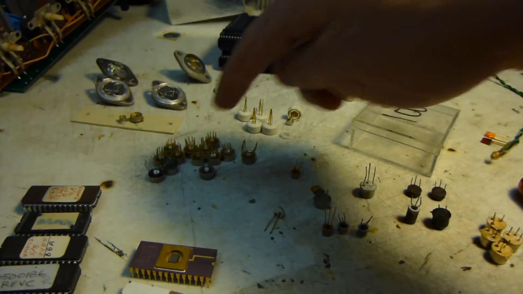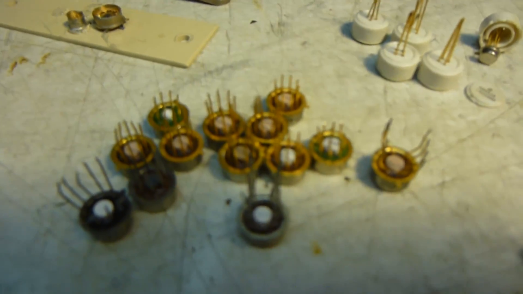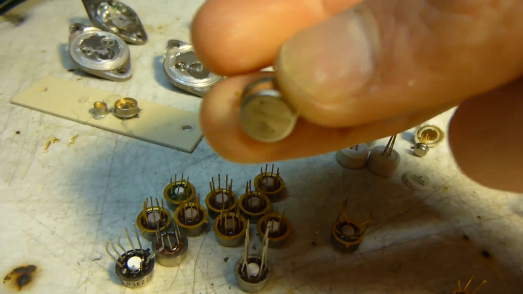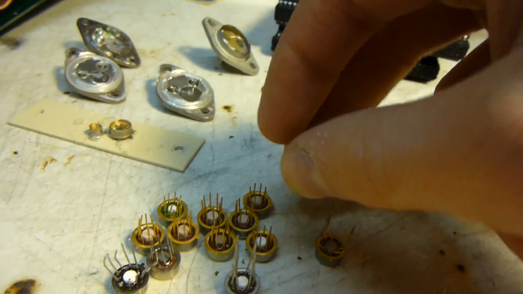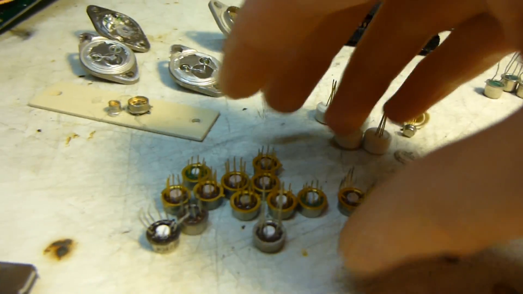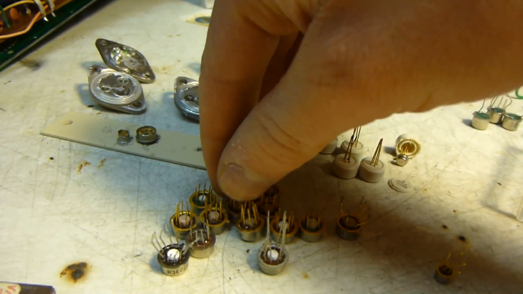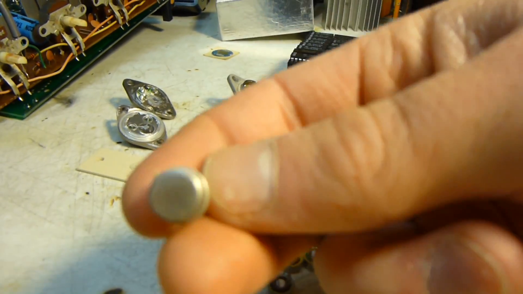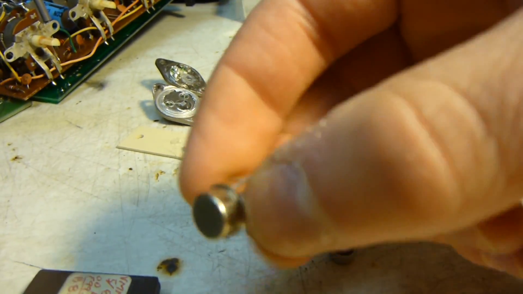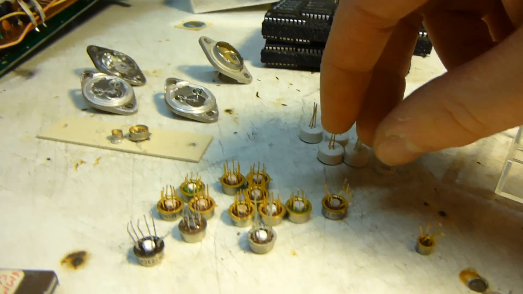So here I've got some vintage can different chips and ICs. I think that these are actually mostly amplifiers. I think there's a couple of comparators in here as well. Some of these are actually new and never been used before, but other ones like this one obviously have been soldered off of something.